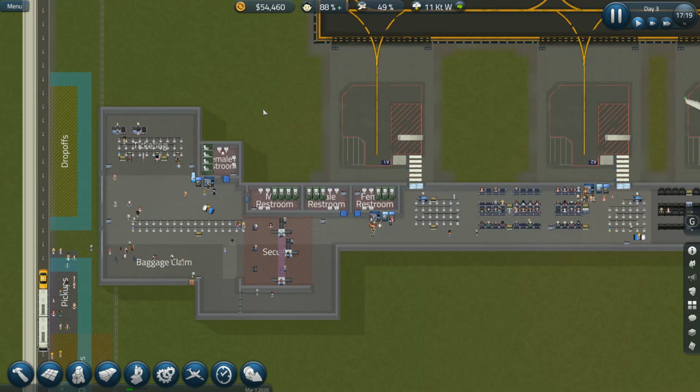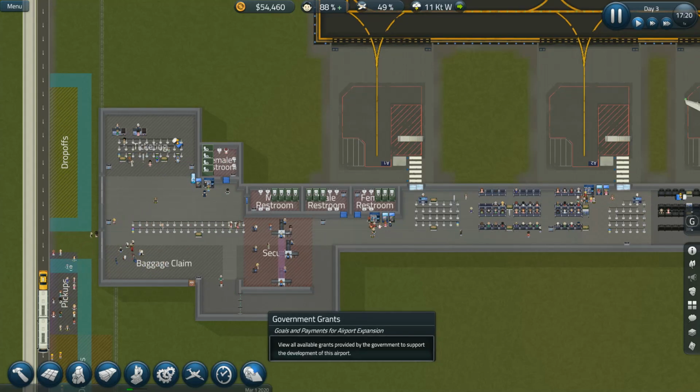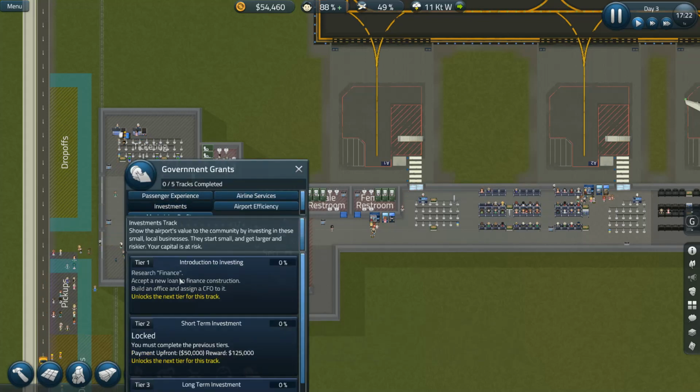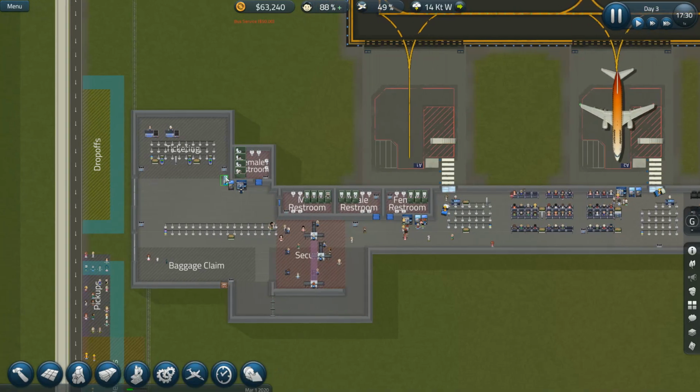All right. Anyway, what I would like to do is come in and take a look at the grants and investments. And I think accepting the loan would be a good thing to get. And then let's see, what's this other one that needs the CFO? Have a positive net profit. I think we could try this one first. All right. So we get $5,000, which isn't too great, but then we'll get the benefits of whatever that grant is. And then hopefully we'll be able to go from there, because I think we have enough money.